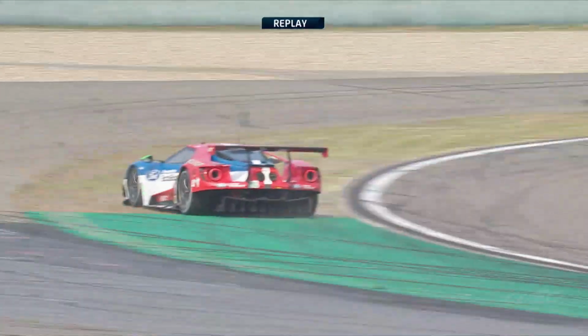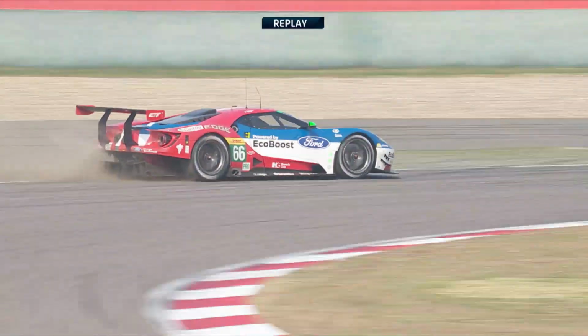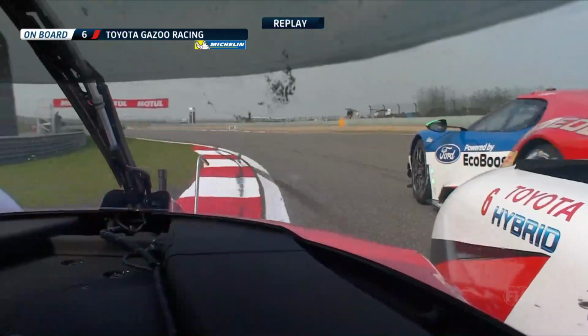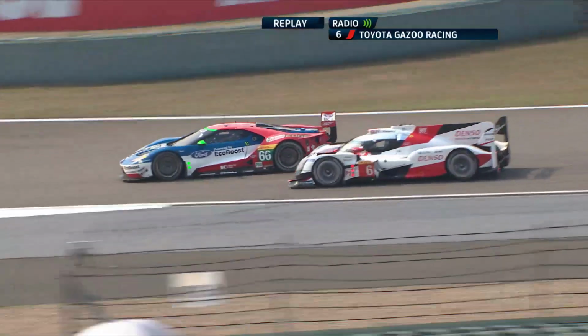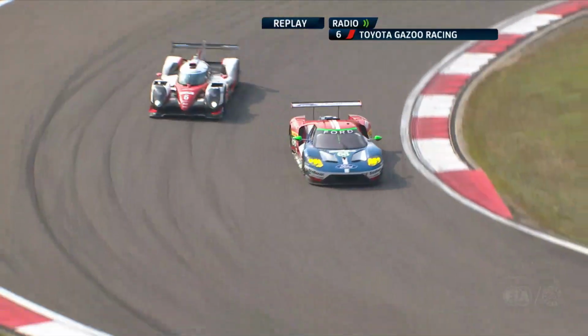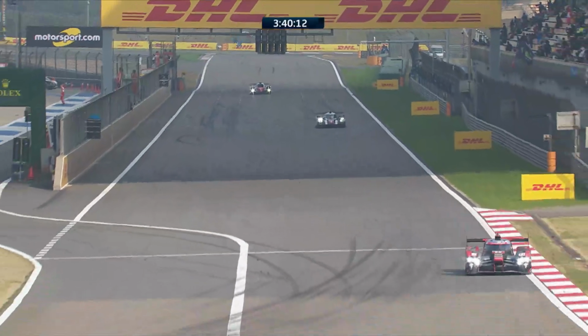And here is the teammate, that's Stefan Mücke going off. Now, was there a problem with the car there? It seemed a bit squirrely under braking, the back end weaving around, and then, oh, that was a touch there from the Toyota. Let me know if any contact with this car. No contact, it's just crazy, guys. Well, there wasn't contact there, but I think Mücke might be struggling with a problem.